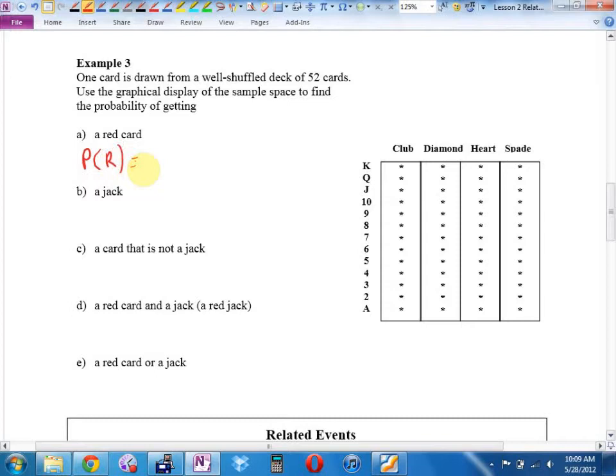And I'm going to physically circle the red cards, which in my case are those right there. How many have I circled? And please tell me without actually counting them. How many have I circled, Amanda? 26 out of? Mr. Dueck? Yes, Amanda. Isn't that just a half? I know it's a half. Don't reduce your fractions, because I guarantee later on we're going to want to combine fractions. It's going to be, Amanda, really nice if they're all out of 52, because then I have a common denominator right away. Trust me.